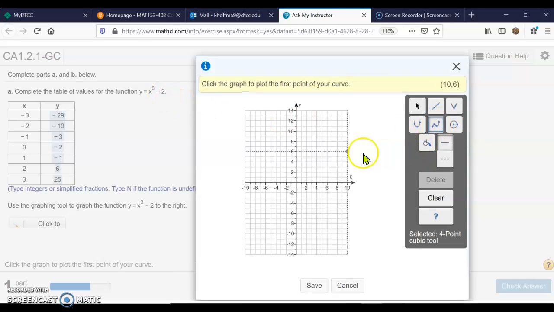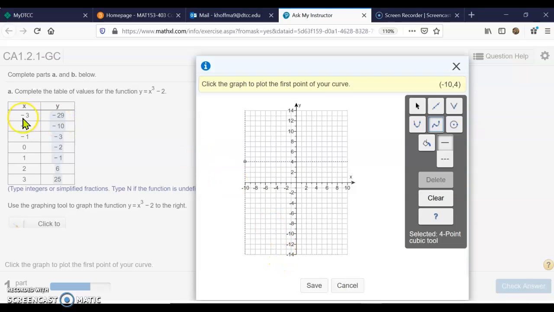So we're going to click this thing here, and it wants us to just choose some points. Now, what it means by first, I don't necessarily know if it needs to be like a sequential list like this, but basically meaning like this is the first point, because none of these really count as the first point. Basically, you just want to plot points that work. If you notice, you can't actually plot our first point, -3, -29, because I can go to -3, that's an x value, but I cannot go down to -29, right? It just will not let me go down that far.